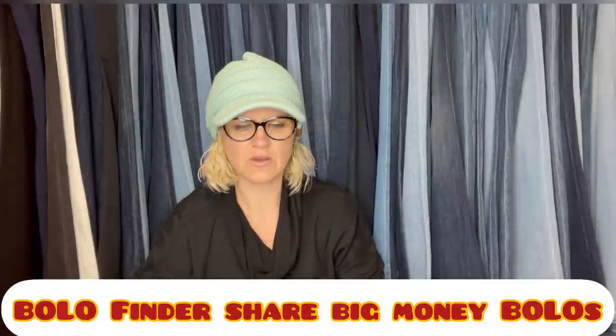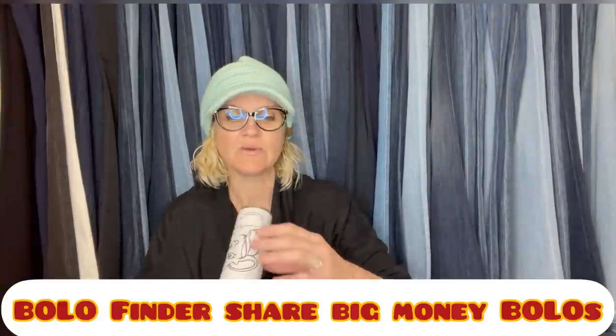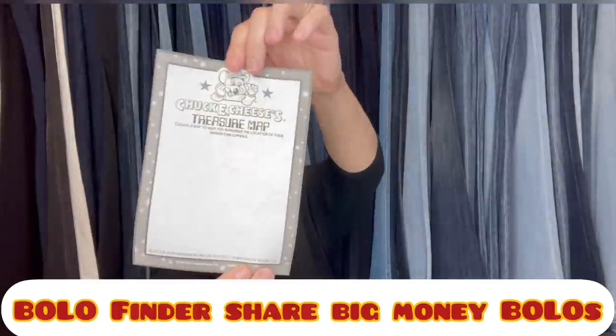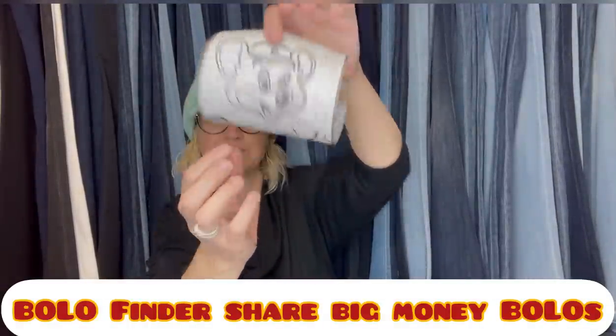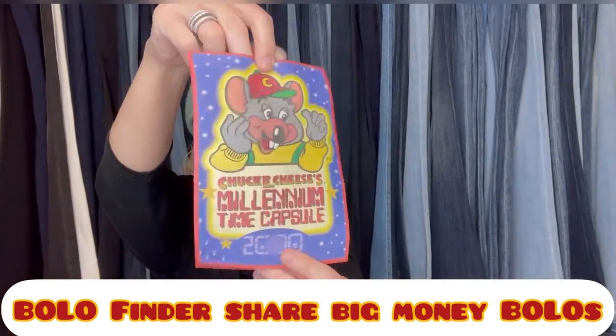And if I remember correctly, I got them at a garage sale and they were like either so many for a dollar or they were a quarter each. It wasn't much. So inside is a coloring sheet. It looks like this, and it says Millennium. And you know, I don't think I put the word Y2K in my title. That probably would have been a good idea if I didn't. I'll have to look and see. And then it also has this on the inside.